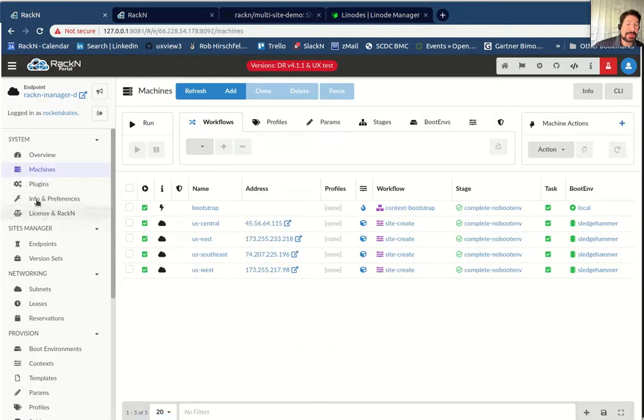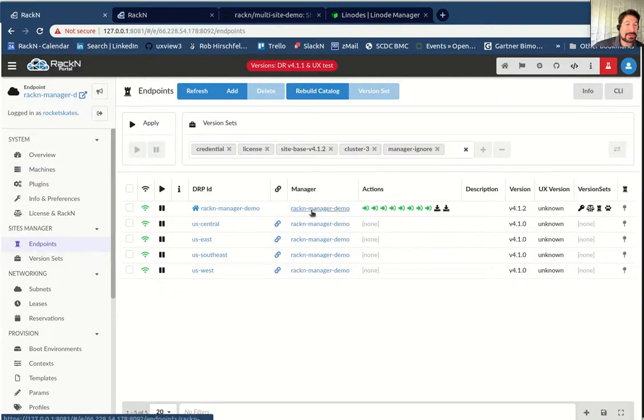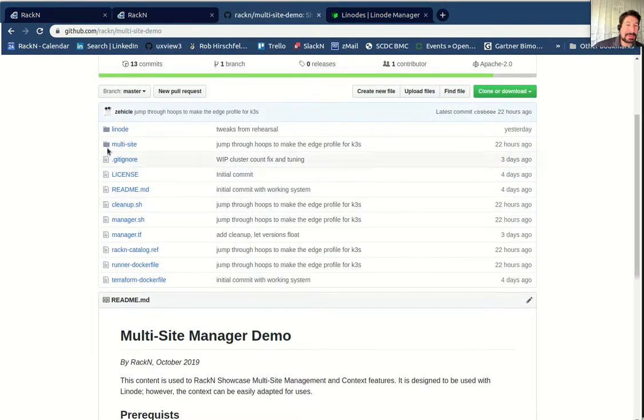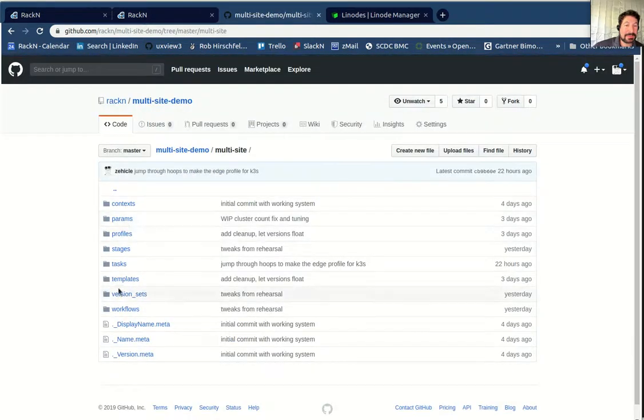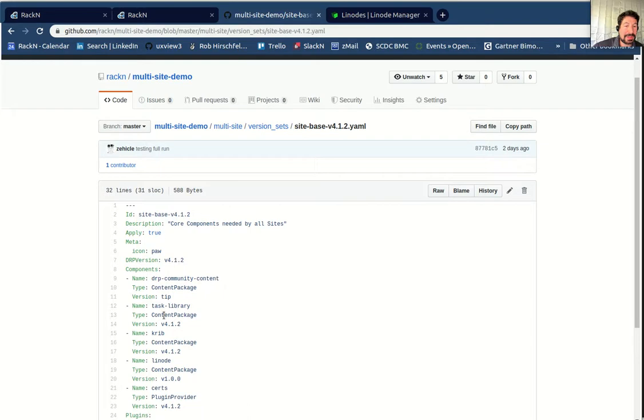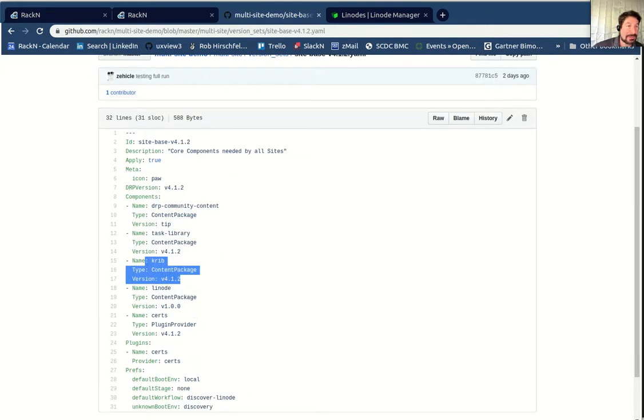So in this case, I'm back to machines. I want to go into versions. We're waiting for the system to finish this process. You'll notice it's already updated to version 412, so I'm not going to lose connectivity again. If I check out my version sets, these are actually things that are in the multi-site demo. So everything I'm showing you here as part of multi-site, we actually have the version sets predefined. So I know exactly what these pieces and parts are. If I wanted to look at the version set, I can actually see different components that are set to different versions.